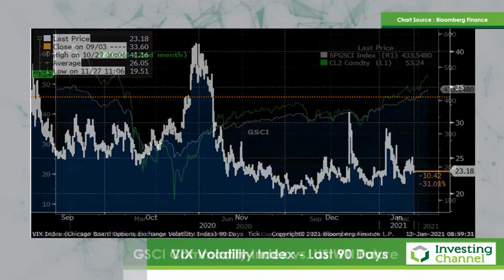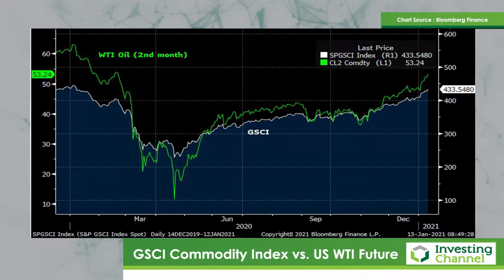So this brings me to my final chart in respect of the dollar, and that is, so what has this upward move in terms of the dollar had on commodity prices? I've compared the Goldman Sachs commodity price index to the WTI oil second month future to try and iron out some of those spikes from last year. And as one can see, what we're getting is a move which is no longer actually being led by anything to do with the weaker dollar, but the move higher in oil.